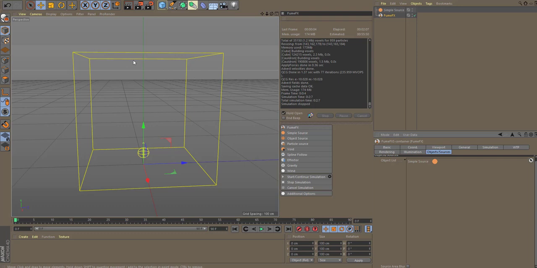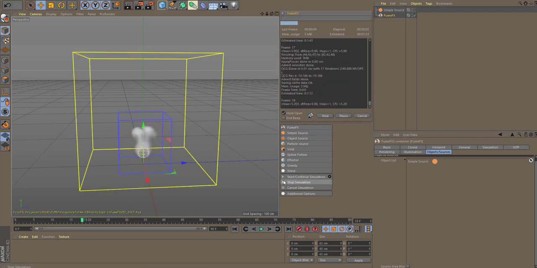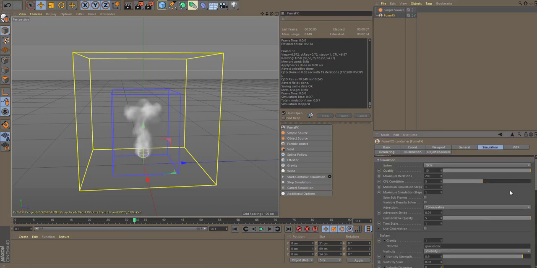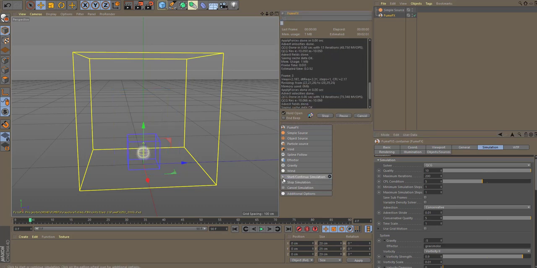So right now in my scene I have my Fumefx grid and I have a simple source. If I just sim this, then we just have some smoke. I have disabled the fuel, so we have just smoke rising up. So if I want this gravity effect to affect it, you can actually control it per voxel size. This means right now if you go into the simulation and set the gravity to -5, for example, then that's gonna affect the whole grid. So let's play it again.